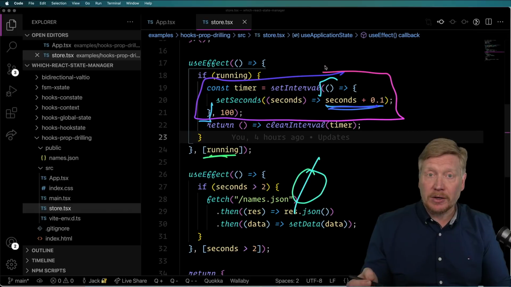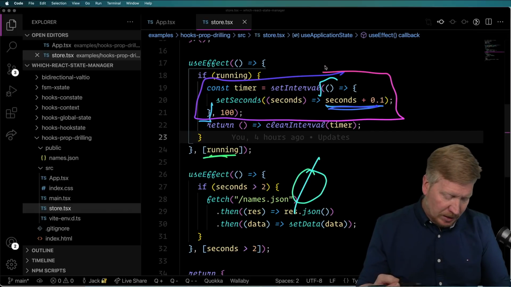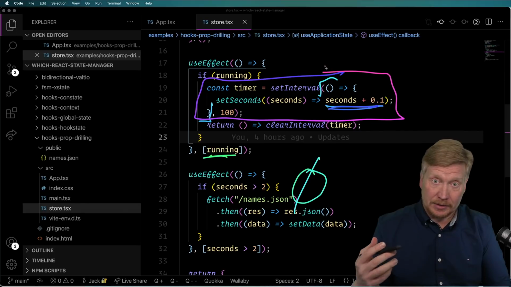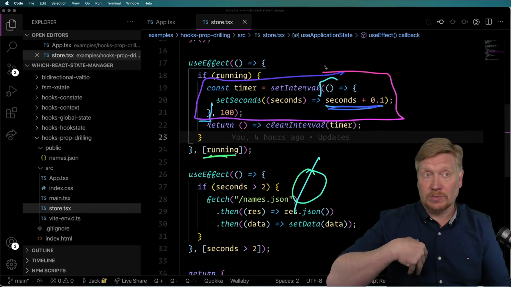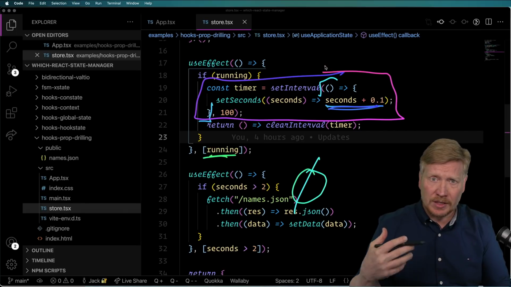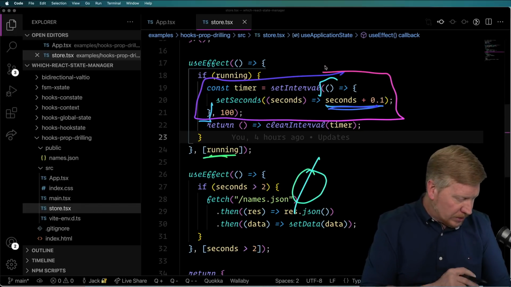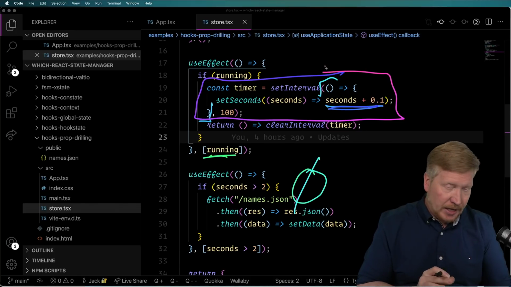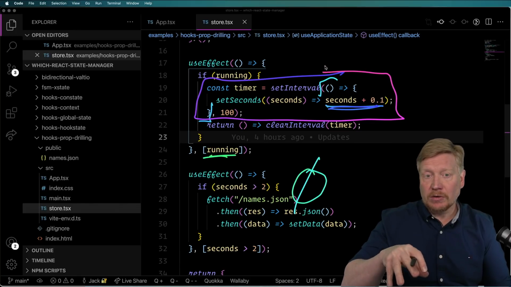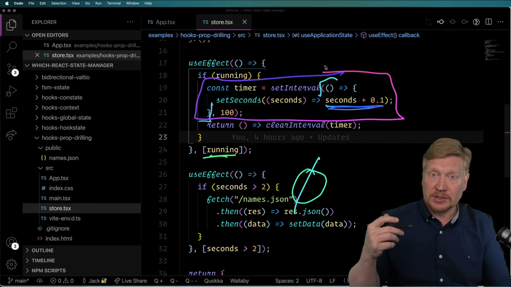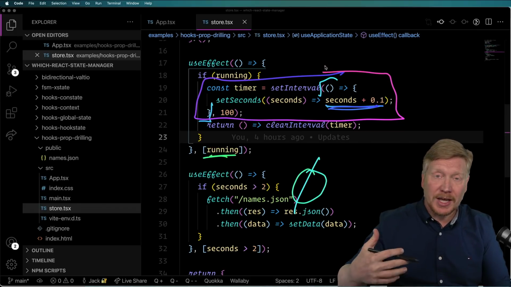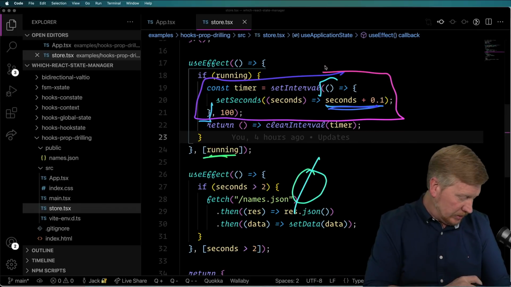And it's a real bugbear when it comes to these kinds of asynchronous effects, when it comes to useEffect or any kind of useState, useMemo, or useCallback. These kinds of stale closures can really get you. So understanding that is super important, and having that really good knowledge of effects is also really important because, again, all of the state managers you're going to look at layer on top of that knowledge.